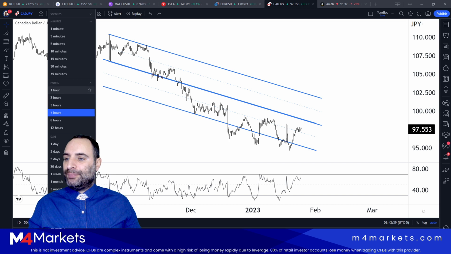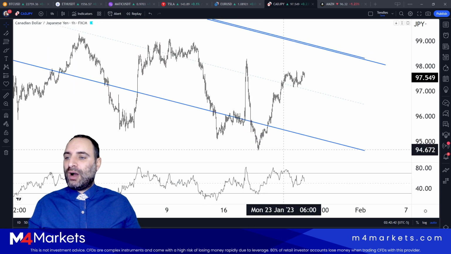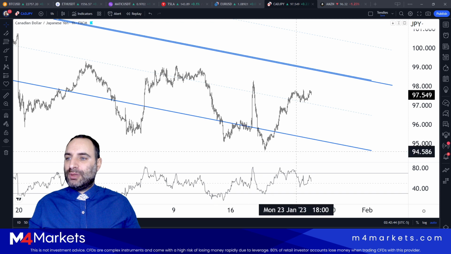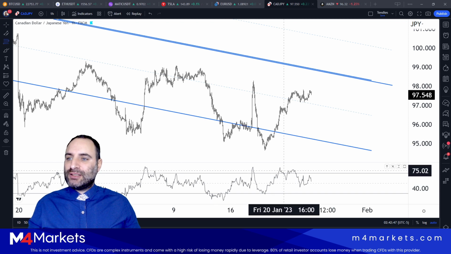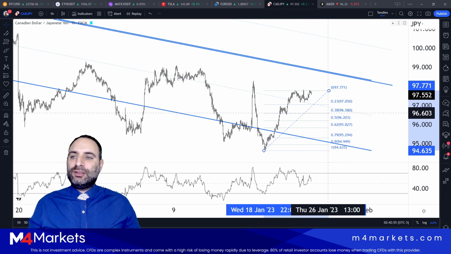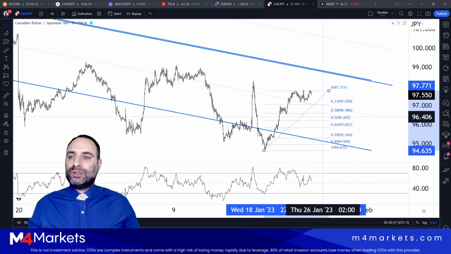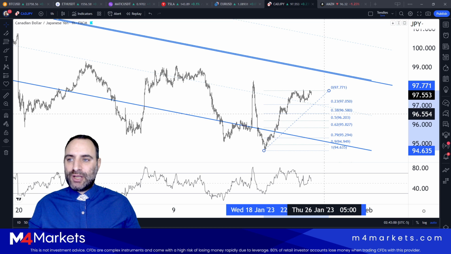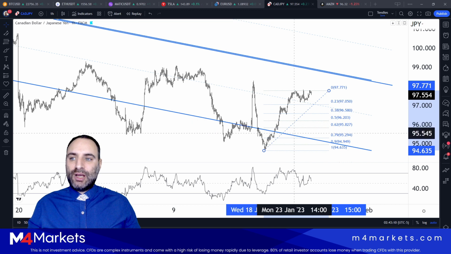Now, in the 4-hour, we have a bullish hidden divergence, and in the 1-hour, it's a bit more evident. So what I am suspecting is going to happen now, since we also have a short-term divergence signal over here, is we might start to consolidate and then do a pullback. Okay, so pullbacks in this particular case are expected to be opportunities to the upside, right? So the 96.58 is a level, regardless of where the Fibonacci is, because it's a previous swing low. And then you've got the 50 and the 62, which are just Fibonacci levels, because we don't have a swing low in this particular case. And in the very short term, you have 97.20.